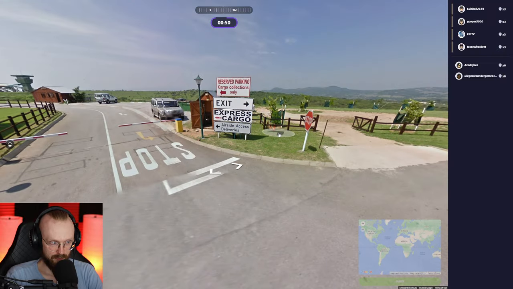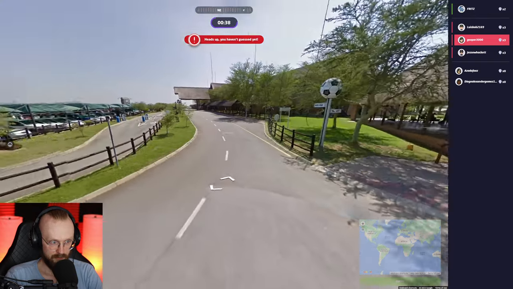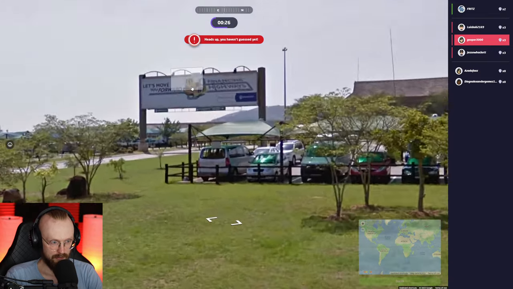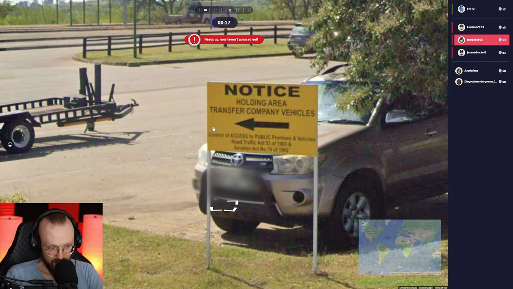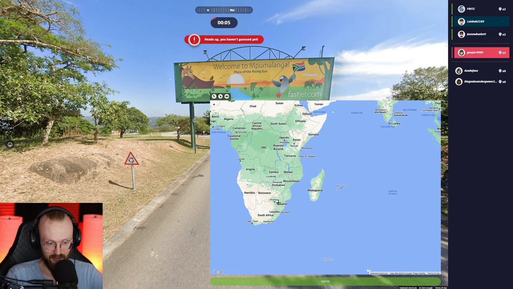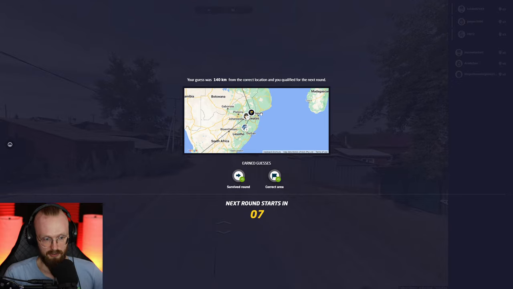Exit. Reserved parking. We're in the south, so what is it? Somewhere in Australia. Is it somewhere in Australia? Might also be in Africa, but I don't know. Welcome to Place of Rising Sun. Oh my goodness, I don't think it's in Australia. It's gonna be somewhere in Africa then. It's a flag, but I don't know that flag. It was South Africa's flag. Okay, that's a good enough guess.